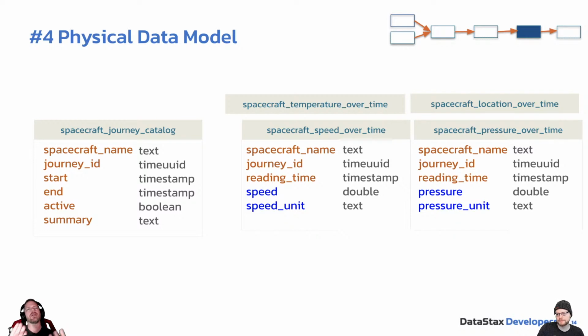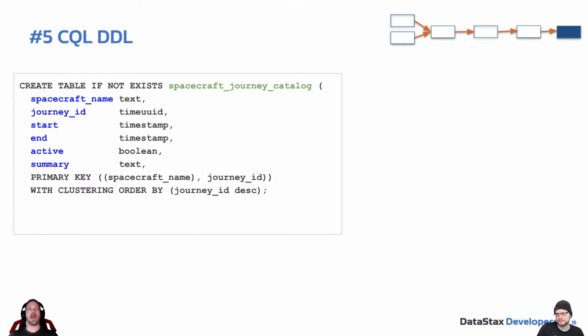And then I don't think the rest of this is going to be much of a mystery. Start and end are probably timestamps. Active, whether it is or not, a Boolean makes sense. A summary, text. So we're taking the same exact structure we had a moment ago, and now we're just mapping to the fields. And then for the final piece, we take this end result, the combination of the logical and physical data model, and we use that to generate our CQL DDL, right? DDL, by the way, is data definition language. It's the same in the relational world.